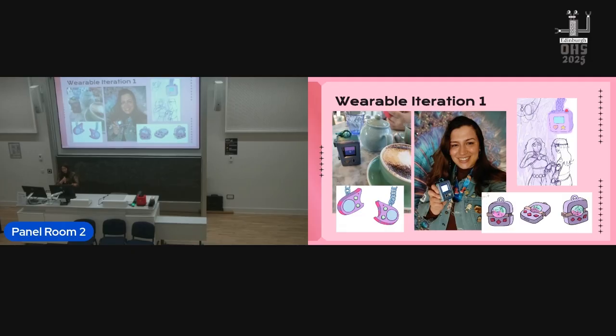And I tried out a few different form factors for this wearable object. I wanted to try out some fun shapes, at least within the design stage, but practically I wanted to just get all the electronics together and see how that felt when I interacted with them. So I designed this small object. It had an on and off switch, and it had 2 capacitive touch sensors. And if you used your fingers to connect the 2 capacitive touch sensors on either side, you could trigger a new animation to happen. The content for this game wasn't that deep. It was more like a proof of concept.